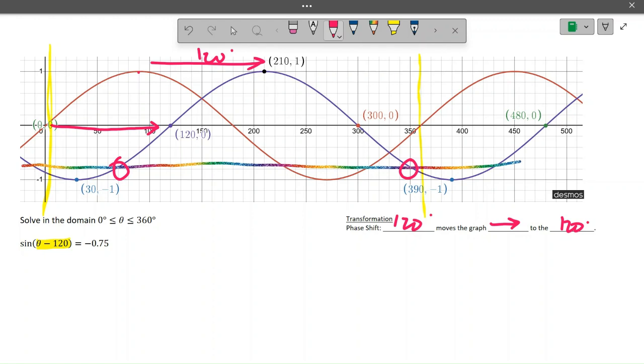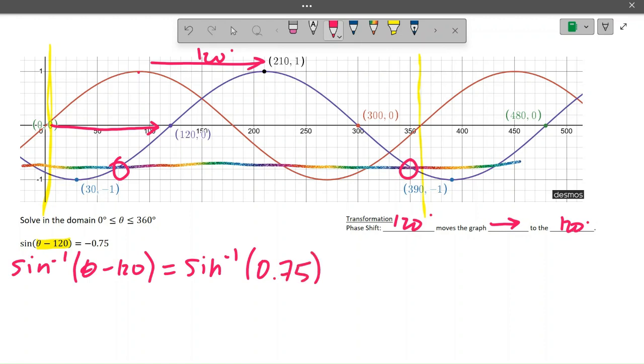So let's go ahead and solve. We're going to solve using the same first step that we've done before. We're going to start by taking the inverse sine of both sides, and I'm going to write this out so you can see exactly what happens because we've never had values other than our variable in the parenthesis. And I'm going to show you what happens when that is the case.